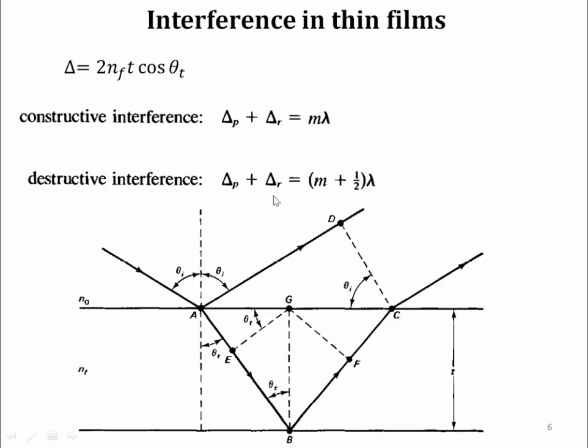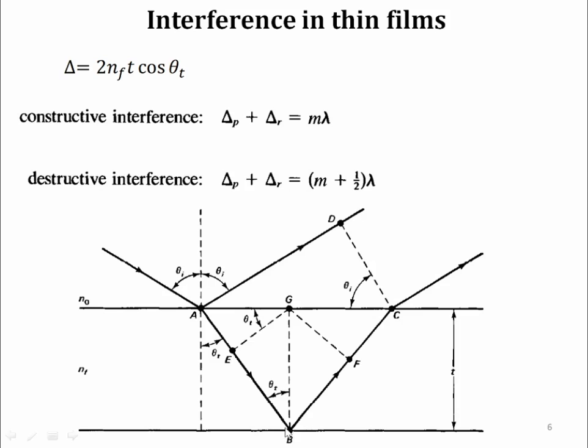So suppose this is glass. If the ray is coming this way and reflects here, there will be a phase change of pi by 2. So delta r will be pi by 2 for this reflection. If it is glass, it comes here and gets reflected back, and here suppose it is air again, it will be reflected, but it won't get that sudden phase change, because it was traveling in the denser medium and going back into the denser medium, and it was the rarer one, so there won't be a phase change.